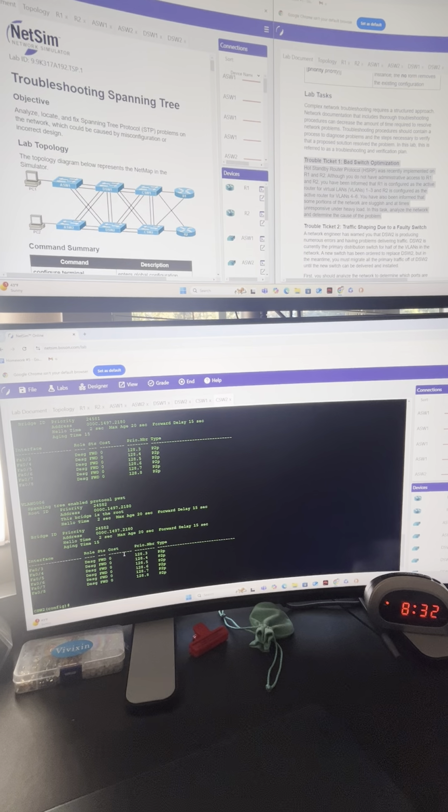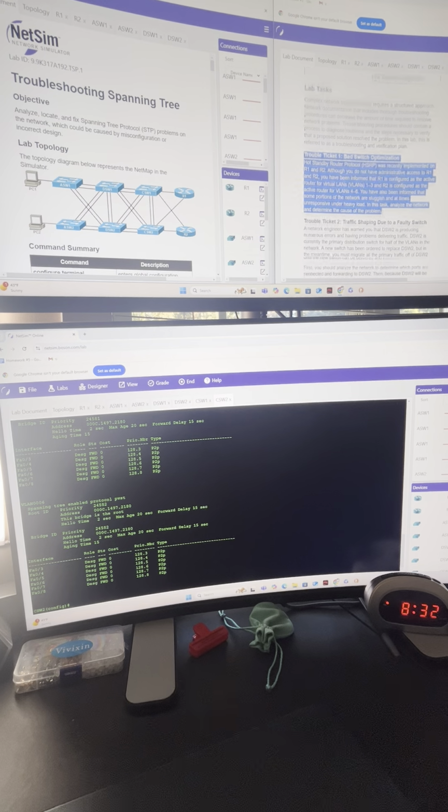Our network is now optimized. So PCs don't have to go through many more hops to get to their HSRP default gateway. Instead, their root bridges are now core switch 1 and core switch 2. So basically the traffic is optimized. It doesn't have to go through extra hops to get to its HSRP router. So that's what we want.